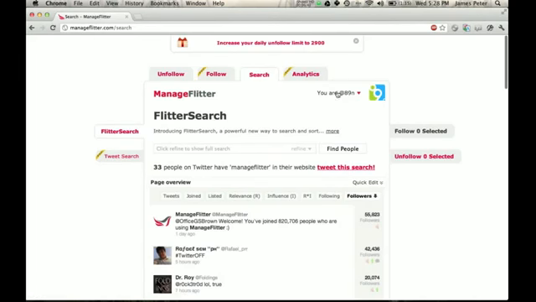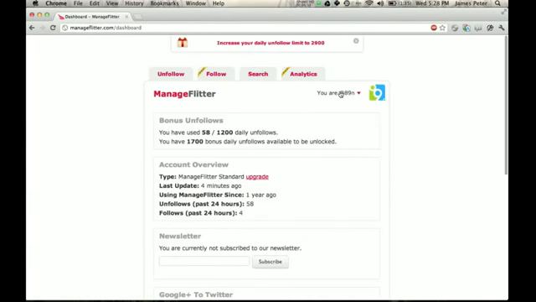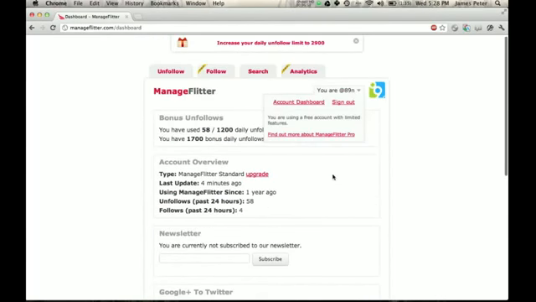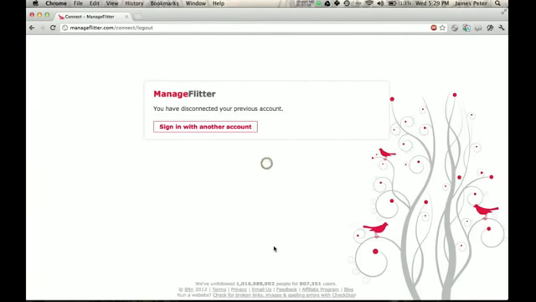As for a few other changes, we've changed the dashboard so it no longer appears up on the right here. You can now click through from this drop-down menu, and the dashboard is all found over here. The sign out button is now just below the username, so it makes it a bit faster to navigate. That's the majority of the changes that we've just rolled out. We should be continuing to push a whole lot of new stuff over the next couple of weeks.